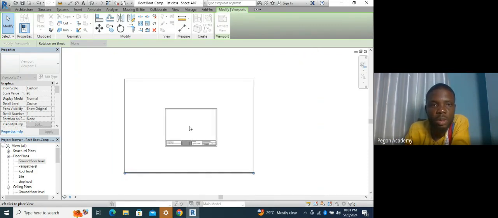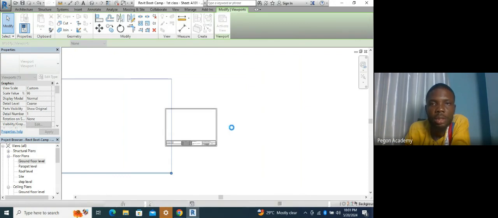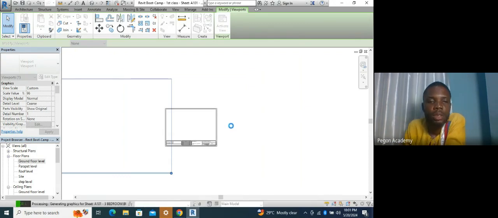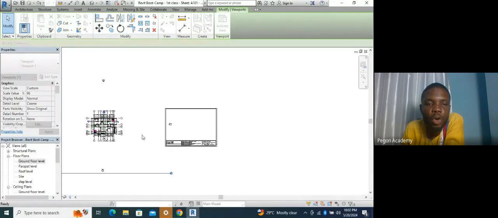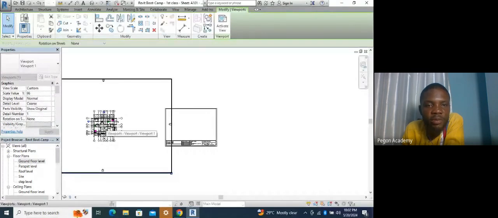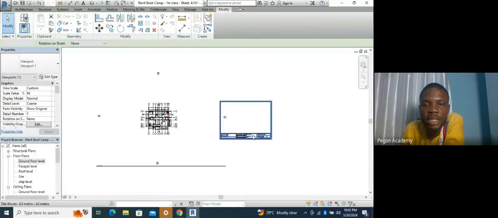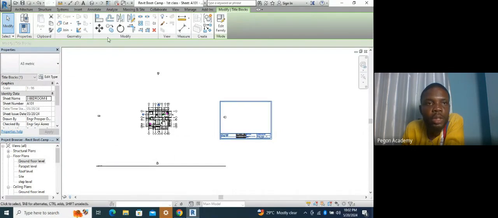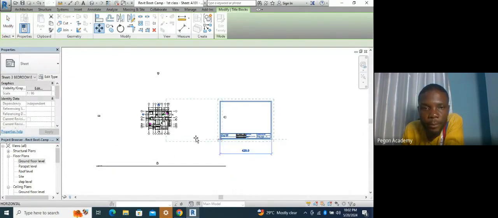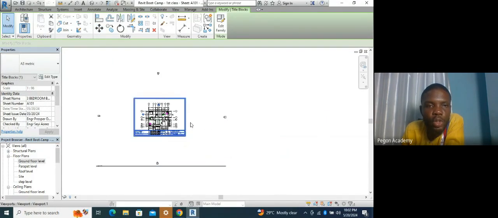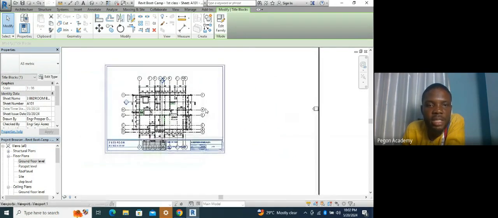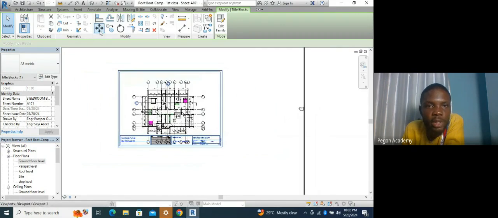Okay, so this will take some time. Okay, so after it has loaded, you can see we have to move it inside the sheet. Or rather, we can even move the sheet inside. So let's see if we can move the sheet. Okay, so what we have is, let's move it down a little.